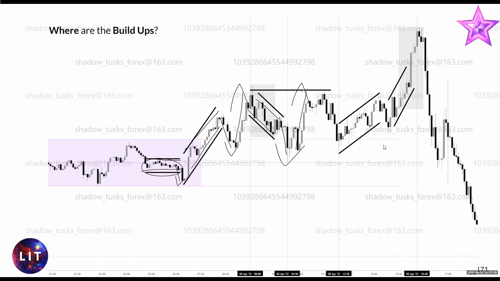Perfect, but it doesn't go higher. It just builds up equal highs. Perfect, but guess what? It comes back then and gives us a potential new entry. Then again, there's the channel, but guess where this channel is getting broken? Look at the channel. Where is it getting induced? Downside. So what do we expect? Again, building also the triple top in here. So this is obviously a very, very juicy trade.